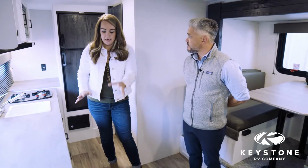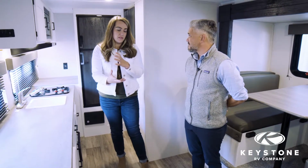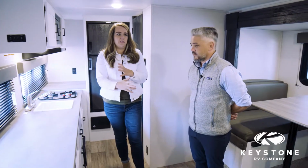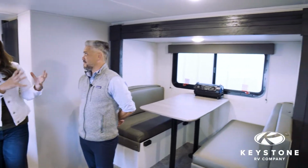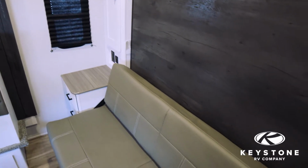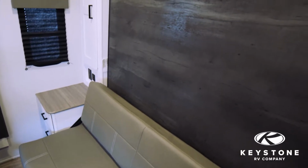Yeah, I mean, you absolutely nailed it with the interior. And I absolutely love the white cabinets, of course, but I also love what you've done with the contrast, because you have some darker pieces in here, so it doesn't feel like you went from all dark to all bright and white. You've got these darker pieces in here that give it a really good balance and a really good contrast.